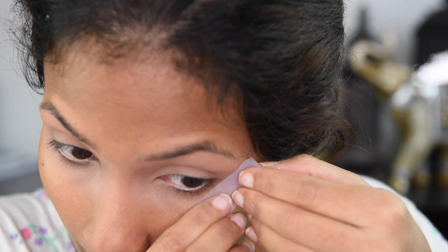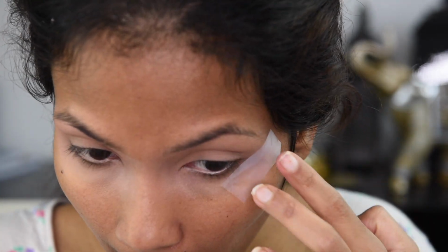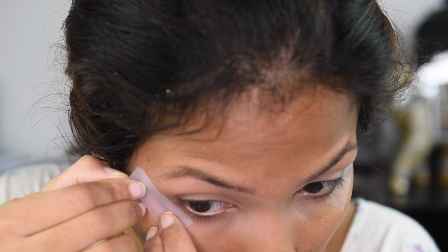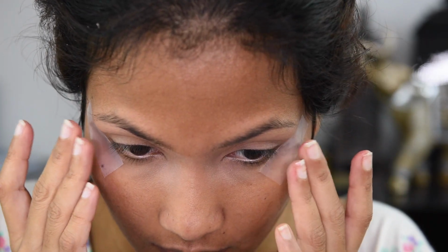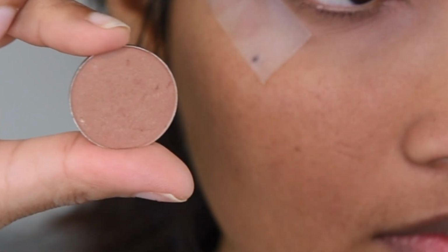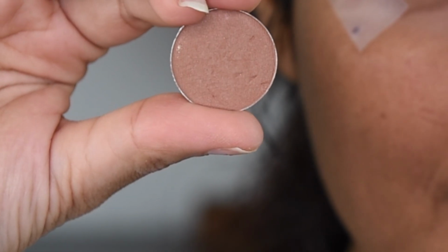To get the perfect cat eye finish, it is essential for you to use some sort of a tool so that you get a very sharp edge. So for that I used a sticky tape, and I'm placing it right under my eye, a little bit lower than my lower waterline, so that when I do the lower part of my eye, it's easier for me to connect it to the upper one that I have done.